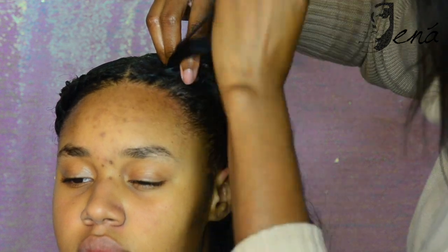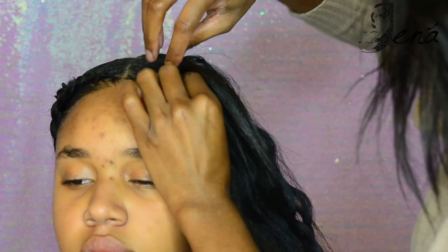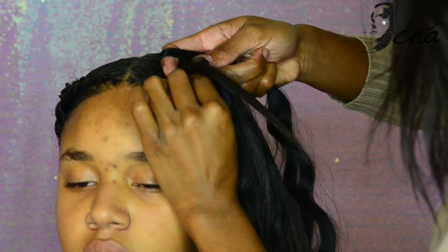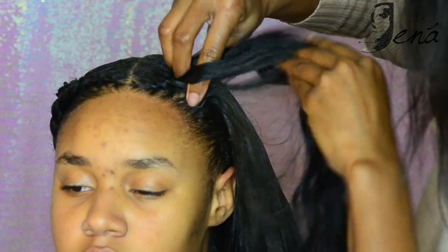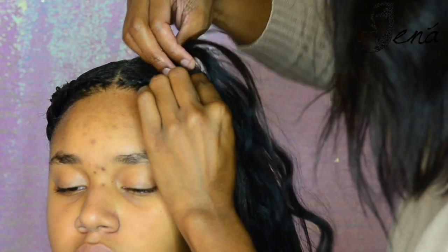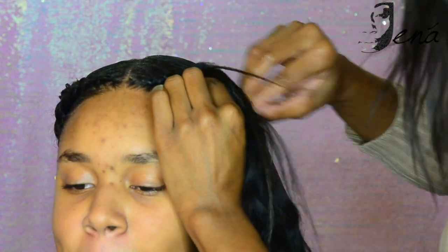I stitch twice. Once I'm going back the other way, I add her hair in between my finger and then I add the braiding hair in between my two fingers. This is to ensure that the braid is tight. I don't want any loose ends, any loose sections. As you're braiding it down you can easily skip a piece or it'll bunch up in one area, so it's imperative that you grab and pull it together.